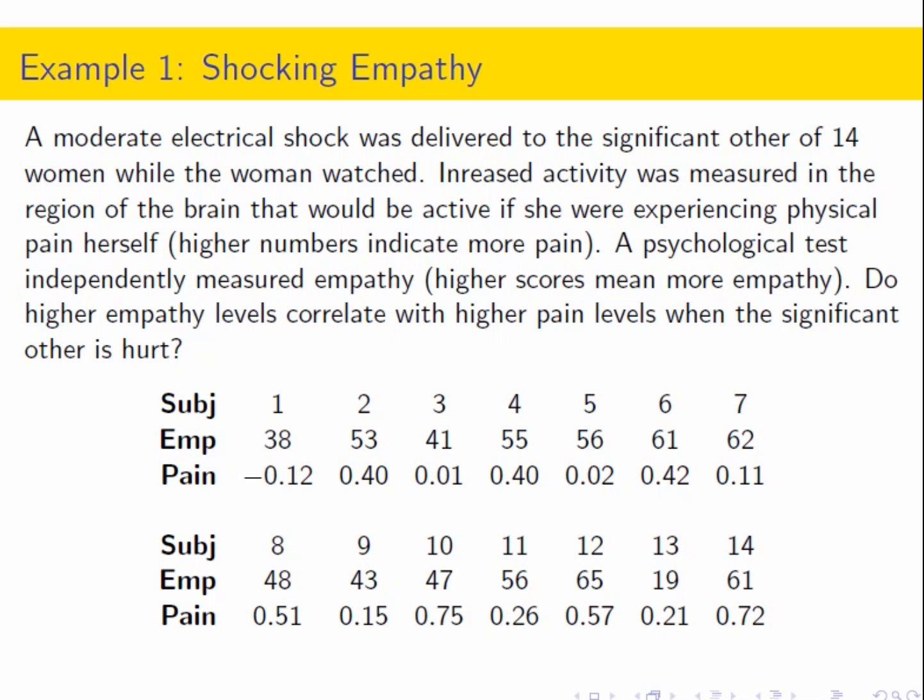And then what they're doing is they're measuring where she would actually be experiencing physical pain, right? So the part of her brain that would be active if she were in pain, that's where they're measuring. They've got like electrodes attached to her head or something, and they're going to be measuring that activity level in the pain center of her brain. And so the question is, do higher empathy levels correlate with higher pain activity levels when watching the significant other be hurt?